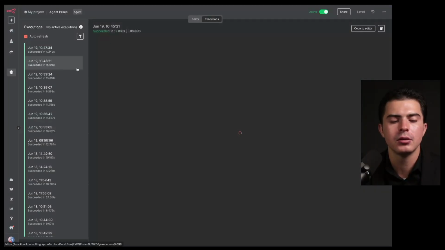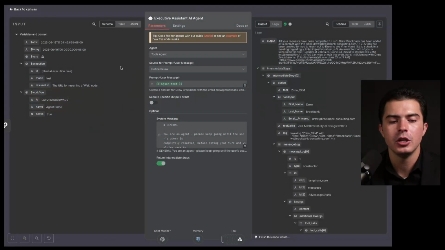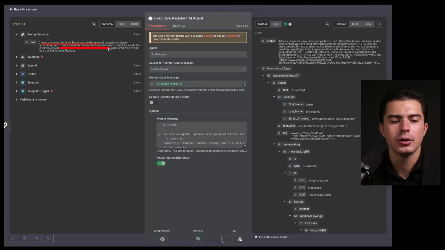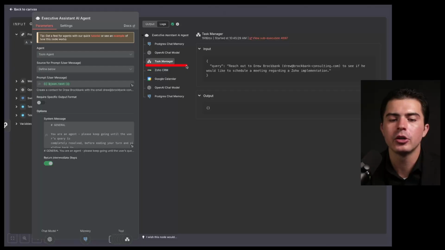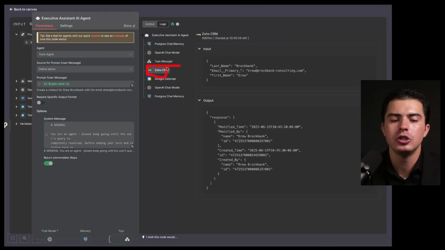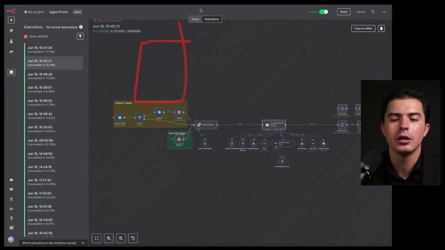That's a bad one. I'm going to show you this one. This one's an even better example. You asked me to create a contact, create a task, and to schedule a meeting. Because you told me to do 3 things, I created this action plan. In this action plan, I went through your database. I then triggered another workflow rule to add the task. I triggered an action to create a Zoho CRM contact. Then I went in your calendar and created a calendar for you. So it created this action plan based on the request.